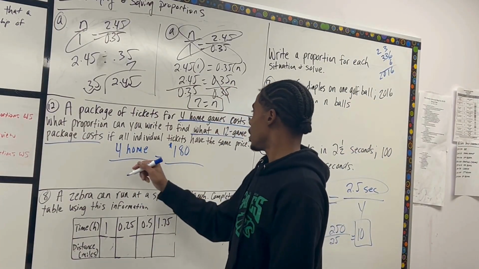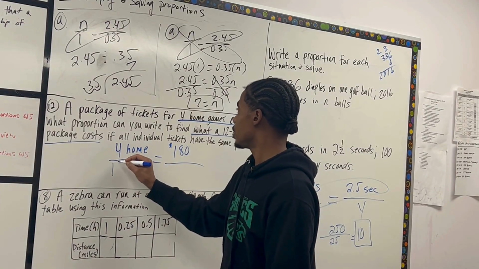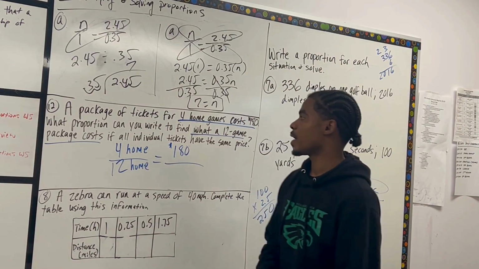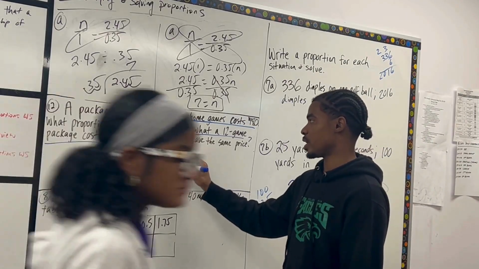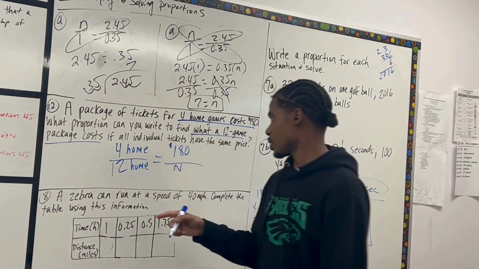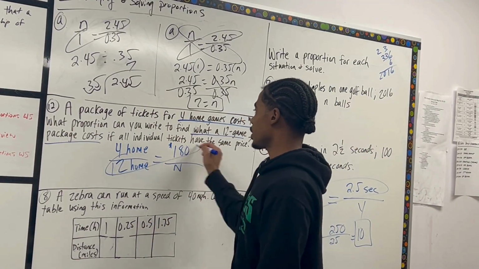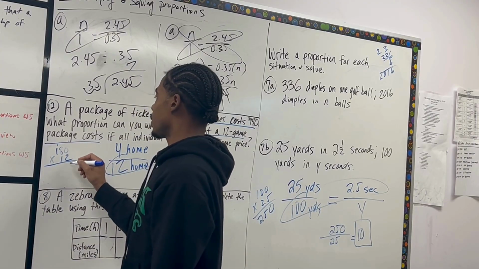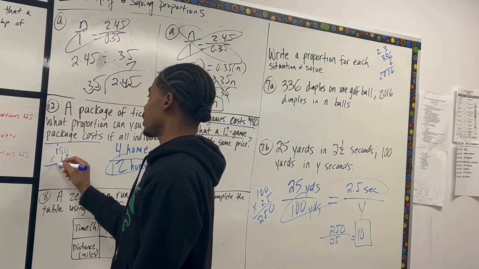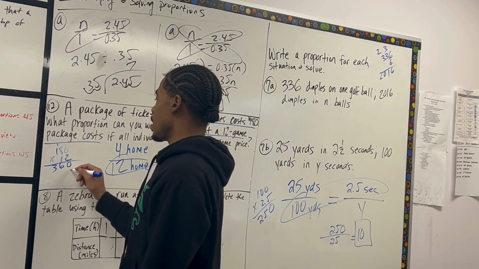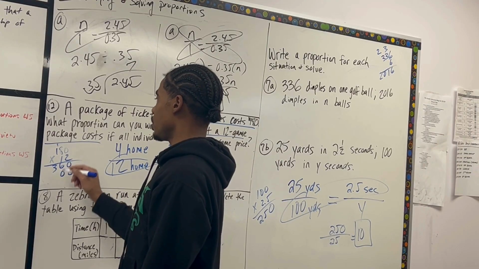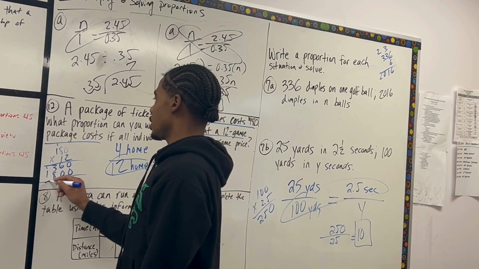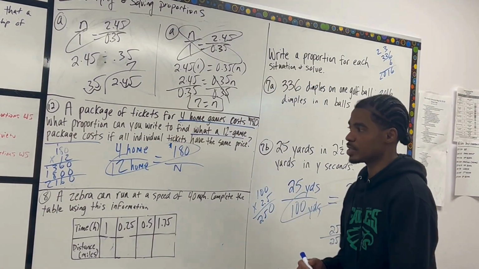So if I put 12 for my home games, that means that we have to find this. I'm gonna just put n. Okay, real quick, first thing I have to do, I gotta cross multiply here, right? So that 180 times 12, I was doing that too fast. 2 times 1 is 2, plus 1 is 3. 1 times 0 is 0. 1 times 8 is 8. 1 times 1 is 1. That would have given me 2,160.